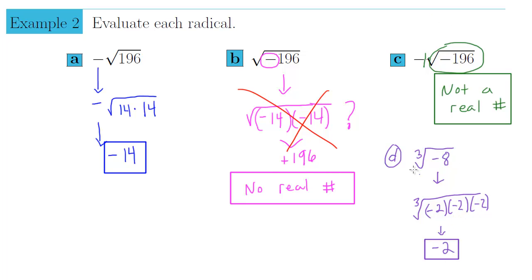So when you have odd roots, roots with an odd number in the index, then the negative underneath is not a problem. It just makes the answer negative. When you have square roots or fourth roots, or roots with an even number as the index, the negative is going to cause you to get not a real number. This is when negatives are underneath the radical symbol. A negative outside the radical symbol doesn't matter. That always just tags along and changes your answer to a negative.